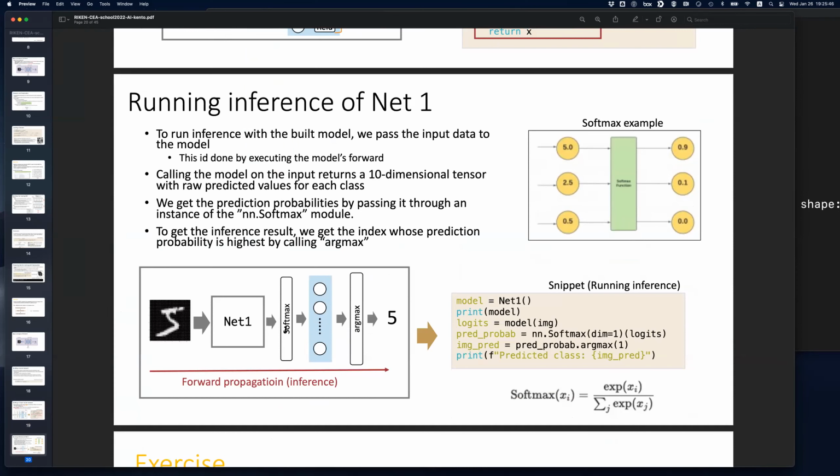This is a very simple example. By looking at the index which has the highest number, we can easily get the answer by calling argmax. But if you want to normalize this array using softmax, you can get a probability, or in a different way, a confidence value of this output answer.